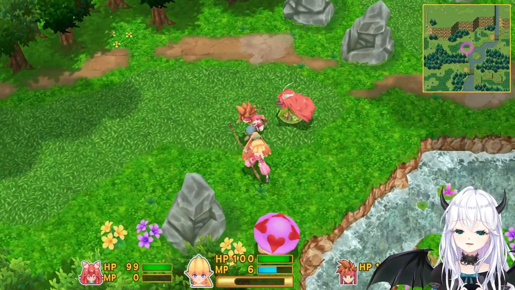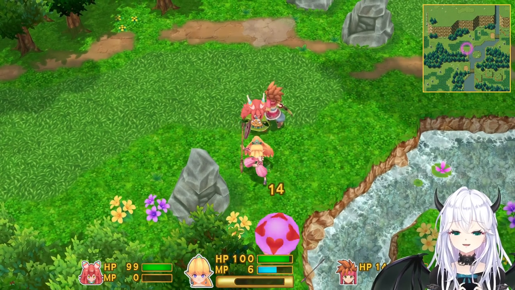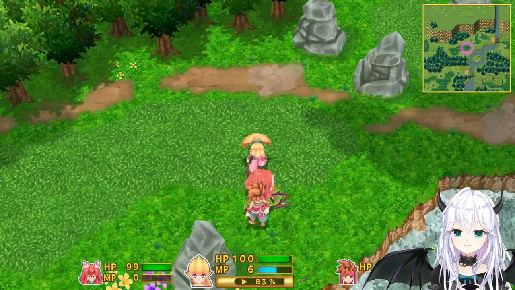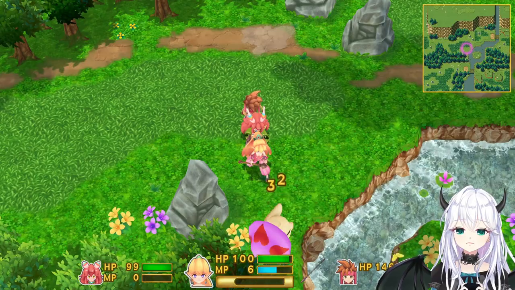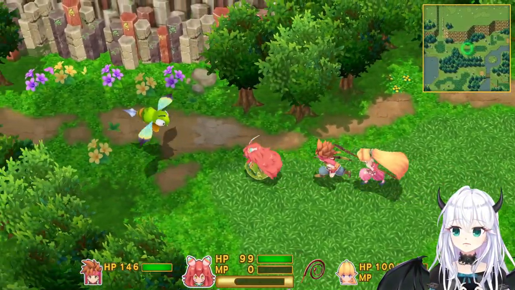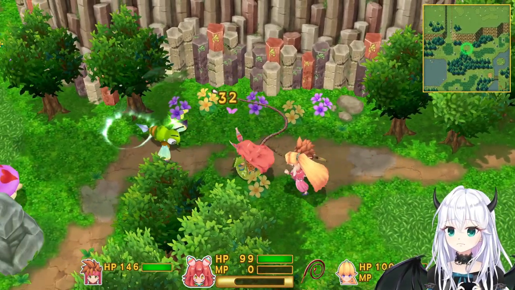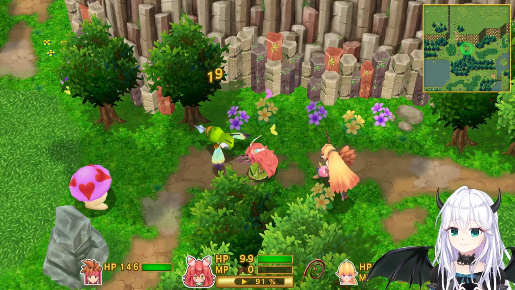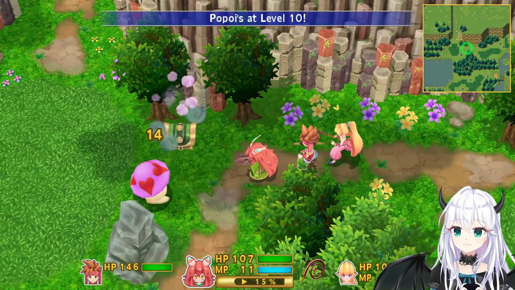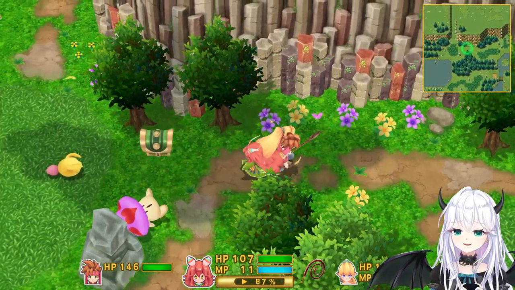I don't think I'm gonna stay at Kippo Village. I think we're gonna make our way all the way through Gaia's Navel. Popoy is bound to actually level up on our way there. Just like that. Now we got our magic back.